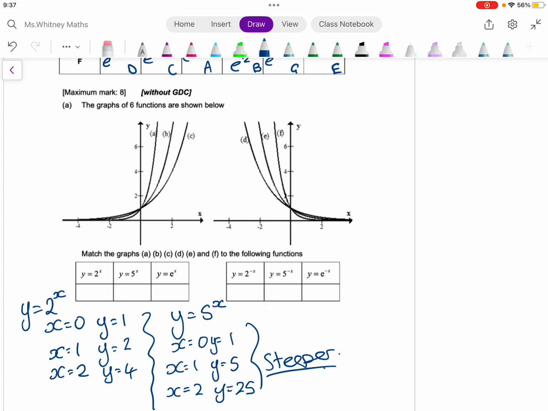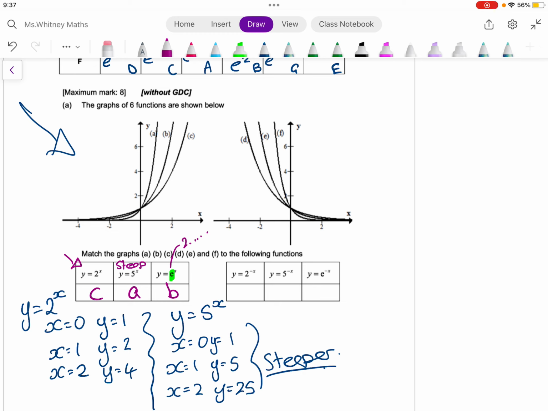Also, notice the values. They're all positive. So it has to be on this side of the graph. Okay, and then I can see that my A, well, let's double check. E, the value of E is 2 point something. Okay, so it's 2 point something. That tells me, okay, that the steepest graph has to be this one, and the not so steep is going to be this one, because it's got the smaller base number. So I can easily say here now A, B, C, based on the logic I've used. Now you might know other information about exponential graphs. If you're not sure, just work out some of the points and it will help you with this.